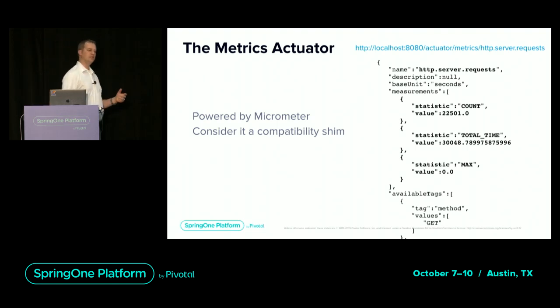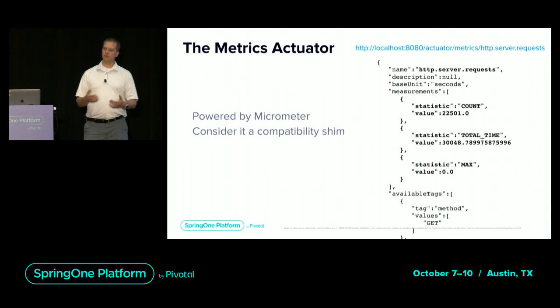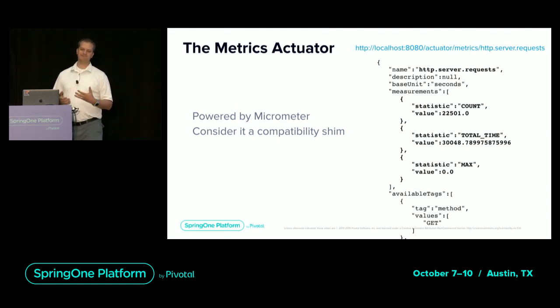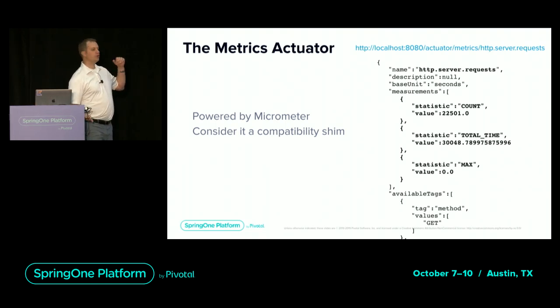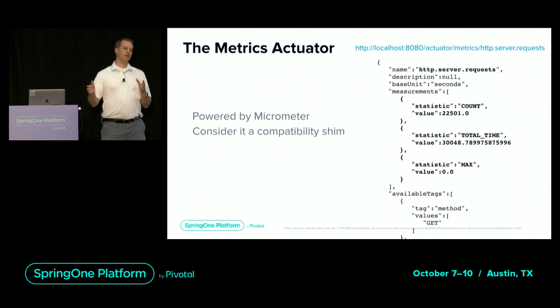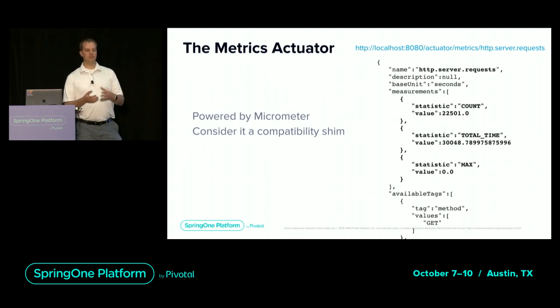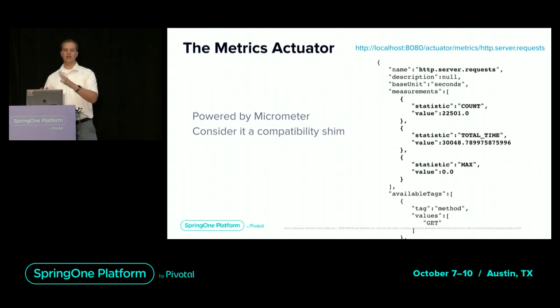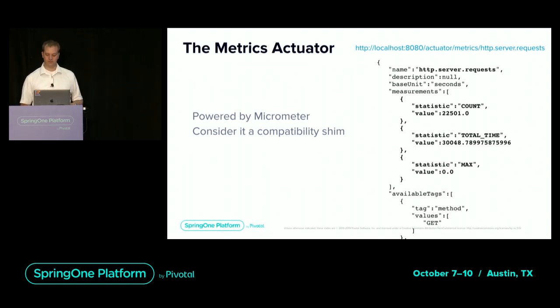Okay, so let's look at the metrics actuator. In Spring Boot 1, they had the metrics actuator, and it was very useful. You could go look at it. It was very hierarchical metrics, and it was limited. If you look at the new one, I would consider it deprecated. I'm obviously not on the Spring team, so I can't make that official declaration. But when you look at it, as you saw in our command line example, this is very much just a JSONified output of those measures and those names. So if you have any code that is manually scraping this metrics endpoint, I'd really encourage you to move to a real system like Prometheus, where it's actually getting that value over time.